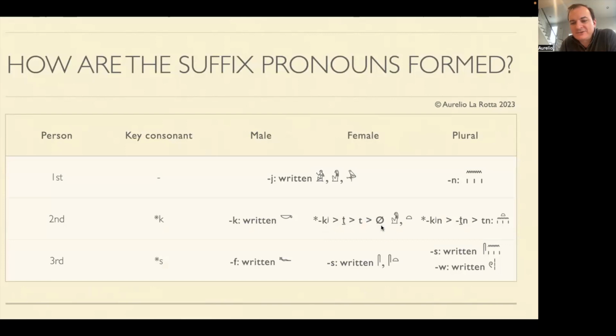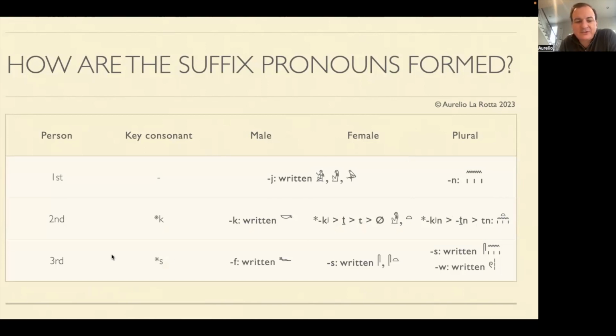So the way you find that spelled is either with the same determinative as for the first person singular, or you find it simply spelled with a T that probably wasn't pronounced anymore. So the way I like to transcribe it is a T in parentheses to indicate that there was an ending there, but at this point in time, it's probably just a vowel sound. In the plural, again, you glue an N on for the plural, and that becomes chin, and then later tin, and that's how you find it in Late Egyptian. It's basically T, N, and then plural strokes.